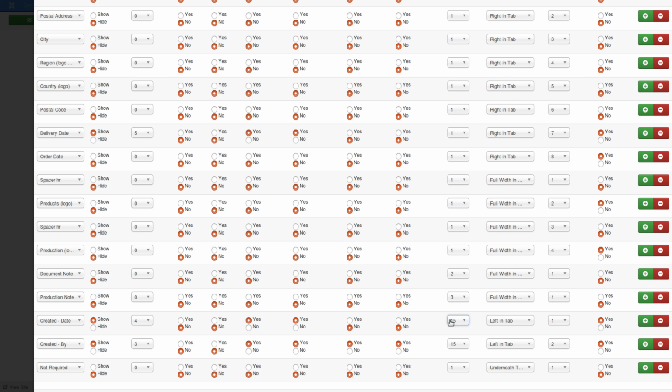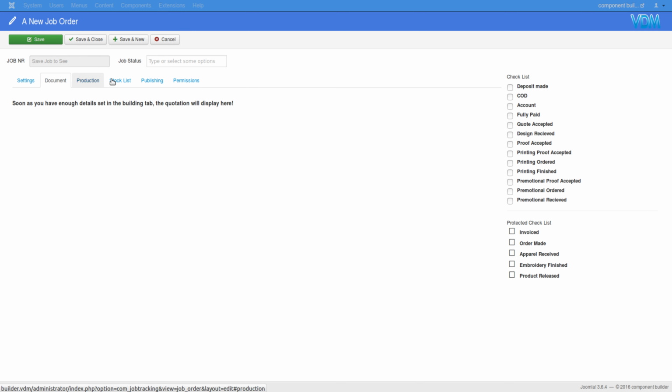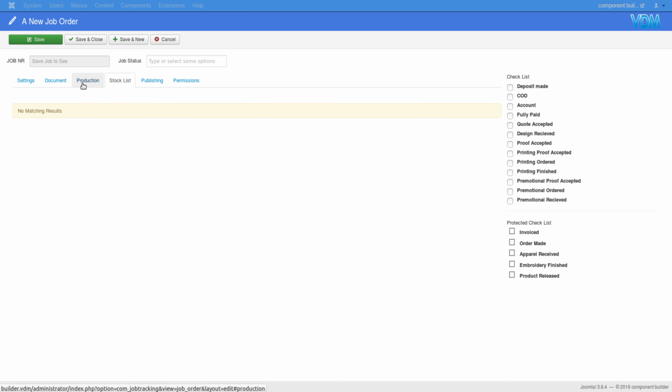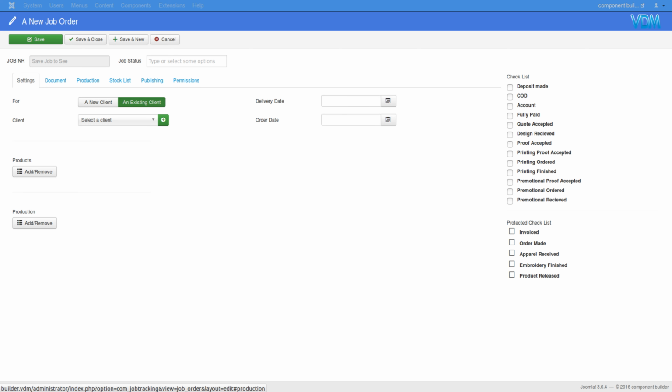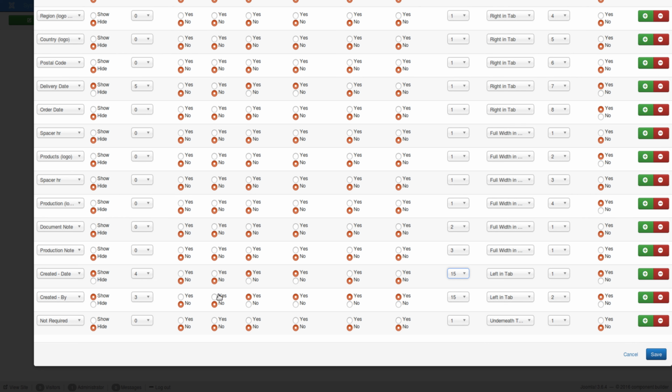Now, what is a tab? If you were to go to the view, then this is tab 1, this is tab 2, 3, 4, 5, and 6. Since publishing can really vary, it wasn't making any sense to me to target it directly as the 5th or the 4th. So I took a very high number, 15. It's not very obvious, and this is why I had to make this tutorial. If you select the number 15, it will add these two fields in the same place it would if it had to build it for you.